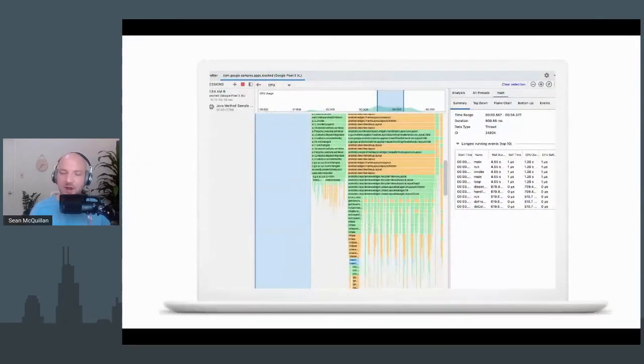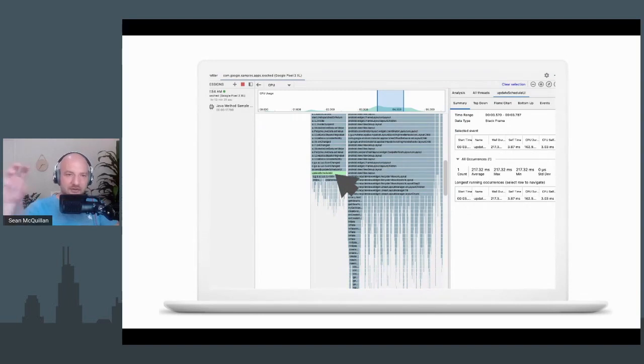So we zoom in on this section here. And then what I can do is I can actually click on update schedule UI in this call trace right here. And when I do that, the analysis section actually switches to just update schedule UI. So no longer is it showing everything that happens in the main thread in this time window. It's only showing things that happen from the call of update schedule UI, which is a really powerful debugging tool. And when I found this UX trick, I was so excited because it saves so much time trying to get timelines right and all of that stuff.